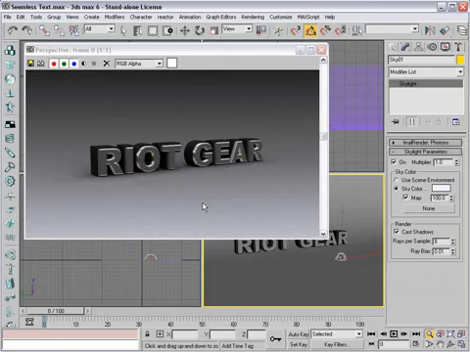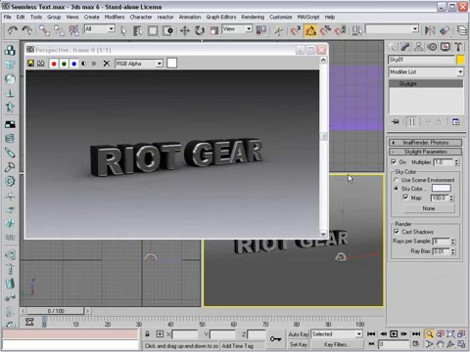Max. You know why? Because I'm pretty good at 3D Studio Max, and the other ones, you might see me fumbling around, trying to find where things are. It's kind of like knowing two languages and not knowing which word to say. Well, it's not like that at all. Basically, I don't want to embarrass myself, running through the menus, trying to find stuff. I don't want to look like a fool, so here we are in 3D Max.